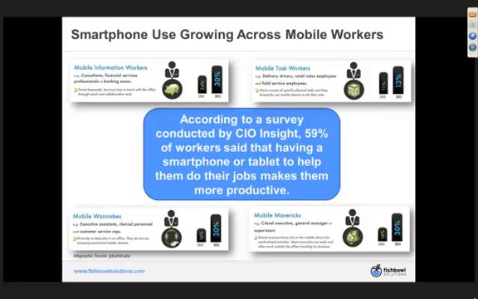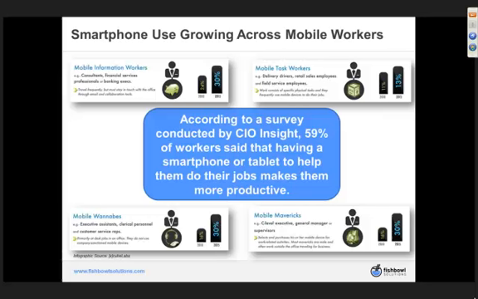Mobile task workers, such as field service employees, are using their smartphones to view part or service information as they arrive on client sites. They may also be taking pictures of broken parts or equipment and attaching those pictures to a service or maintenance requisition. So you have all that information regarding what the broken part is, and then you also have the benefit of looking at the picture to see exactly what that part looks like.